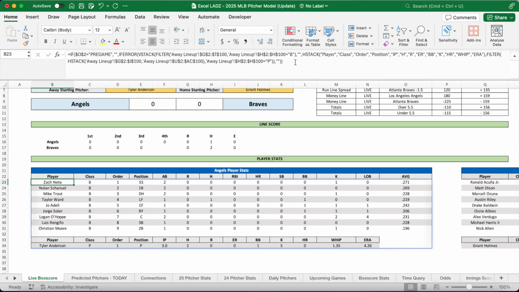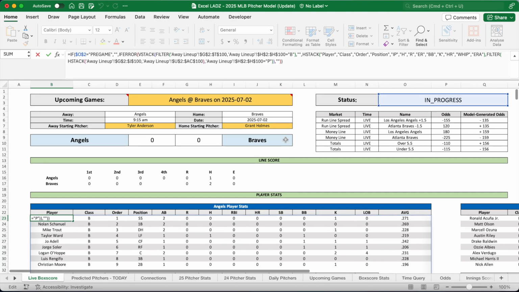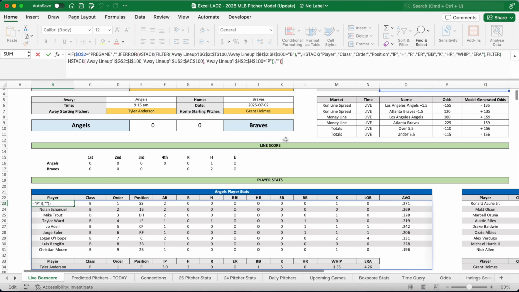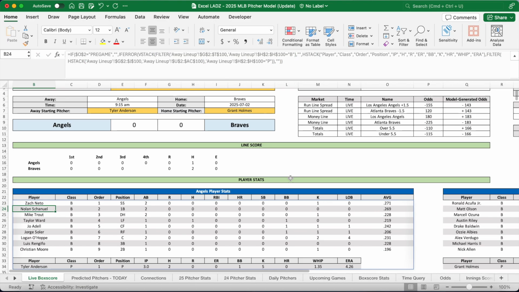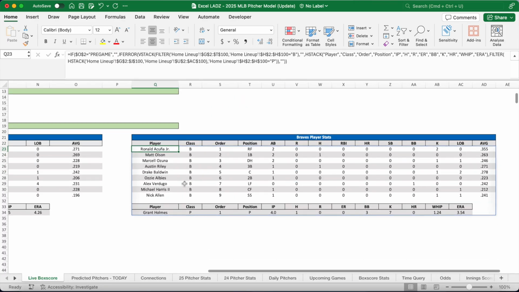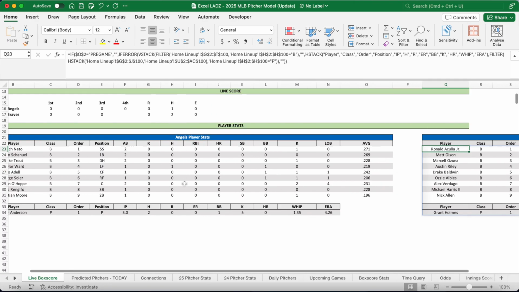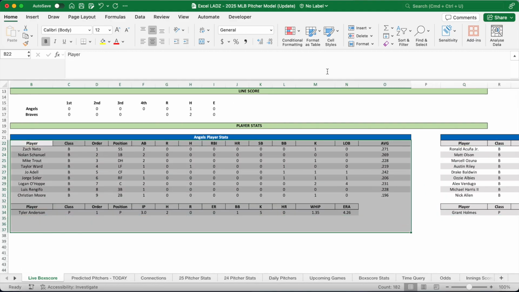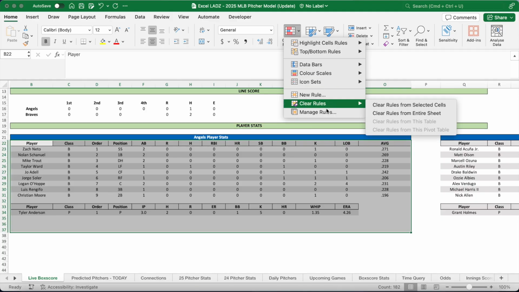Now, the formula for the player stats is a FILTER function where we get the players and then their stats from the stats worksheet. If the status of the game is pre-game, then it'll show up as nothing because there's been no player stats yet, and the Yahoo Sport API doesn't bring in predicted lineups, only lineups for people who have played or if the game has started.